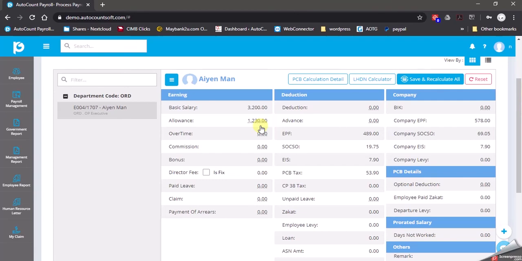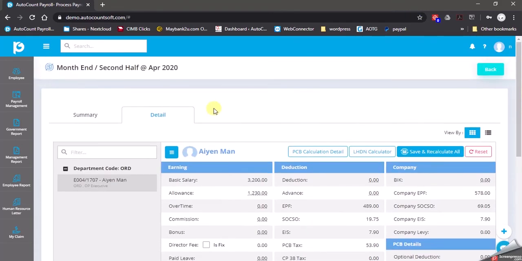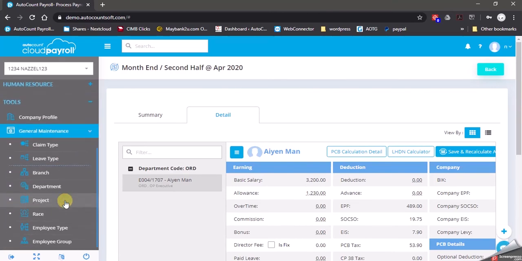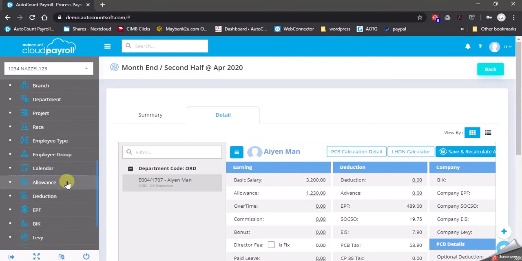Next is variable allowance with formula, but we don't use time attendance function. Just click at your allowance setting again, tools, general maintenance, allowance.